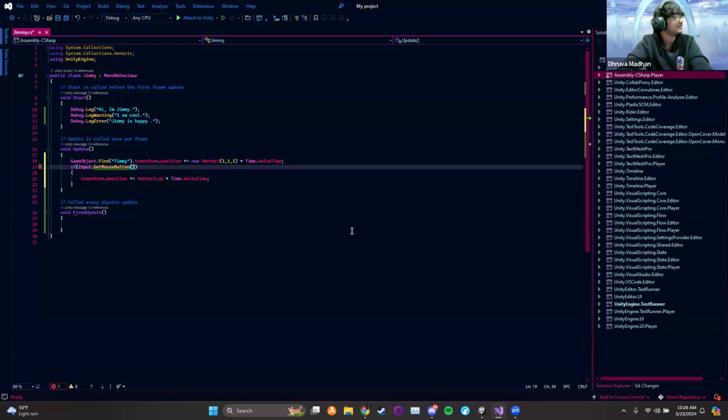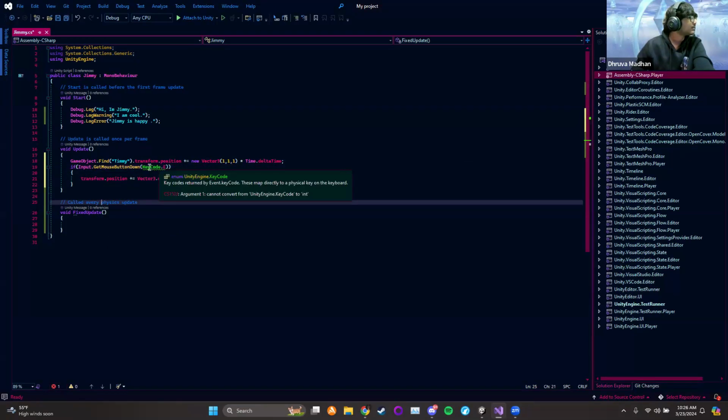What this does is, while you're holding your mouse, it keeps doing it, the same thing as the keys. GetMouseButtonDown does the same thing as GetKeyDown. If I were to do GetMouseButtonDown, I'd just put in the button number, not KeyCode dot E, my bad.